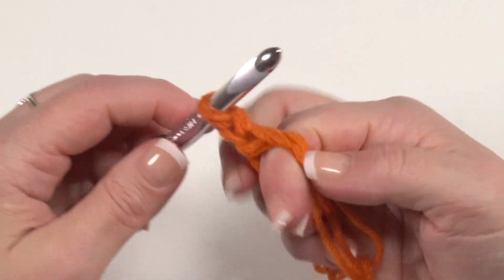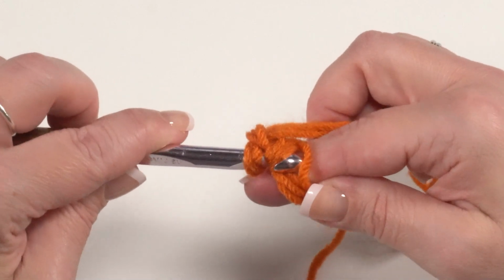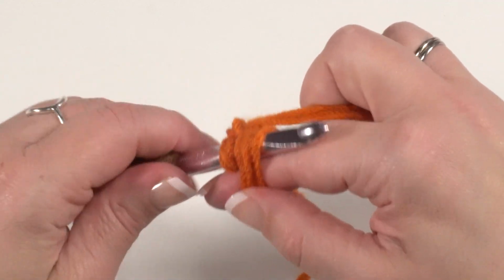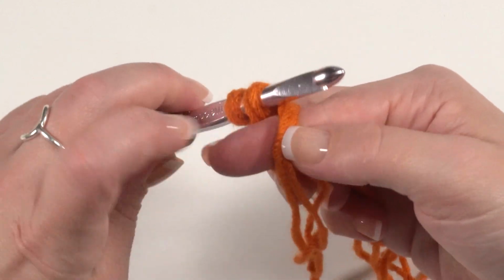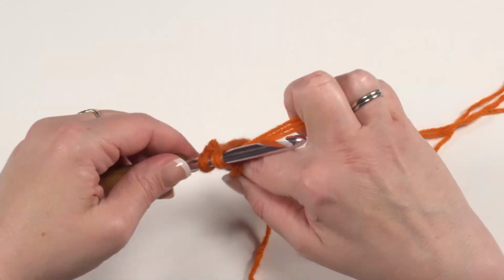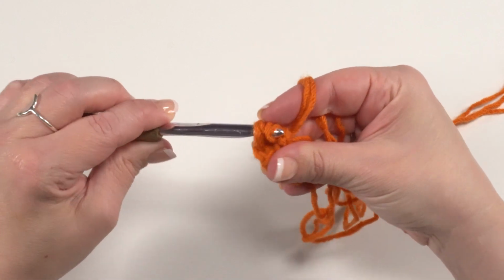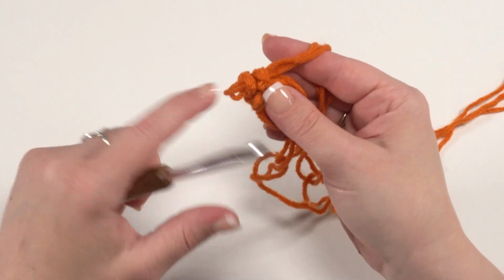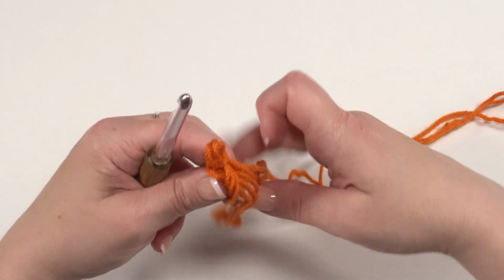I chain 1, and then I work 6 single crochets into the ring. So when I do that, I need to go under all those bits of the strand, if you will, all those individual yarn strands. Yarn over, and I want to make sure that with each of these stitches, I catch the loop that goes around my finger and this tail end. Then I can finish my single crochet. Carefully pull all of those bits through there. There we go. If you feel like you lost one, it's still crochet. We can still pull our stitches out and redo them.